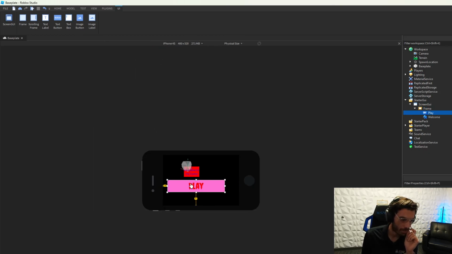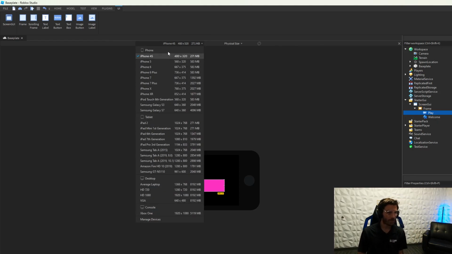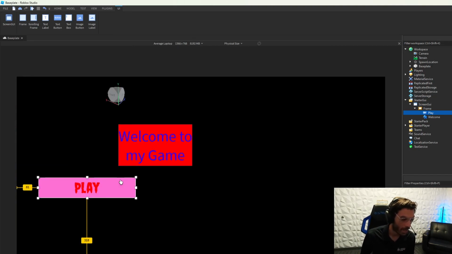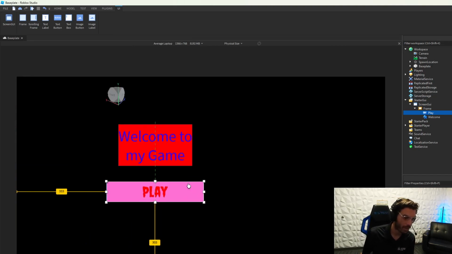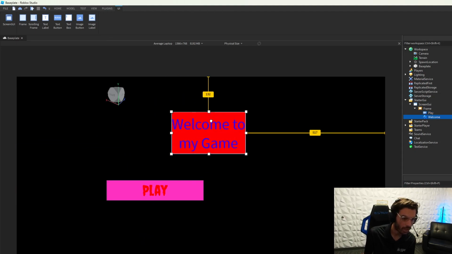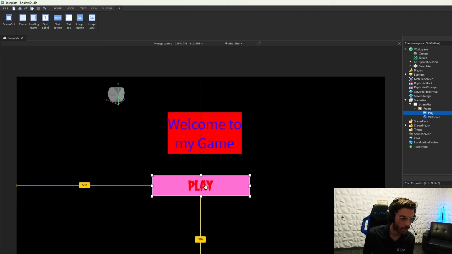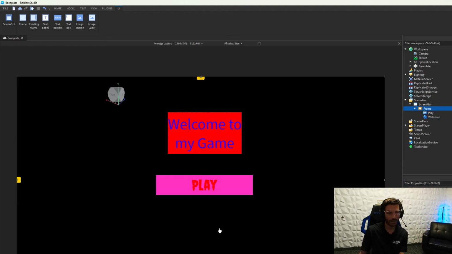And as you can see, this play button here isn't scaling correctly because I'm still using pixels instead of percentages here. So that's just a nice little introduction into UI. And I'm talking here again about how you can make the UI not only look good on this screen, but try and look good across every screen, right? And this is just the basics of how you would create this.